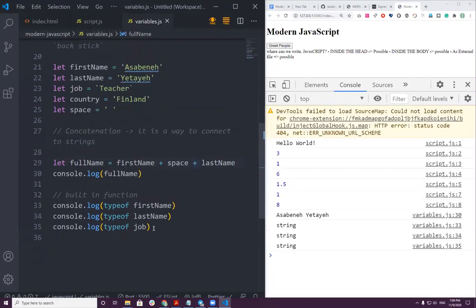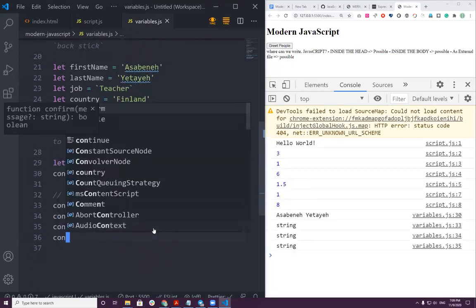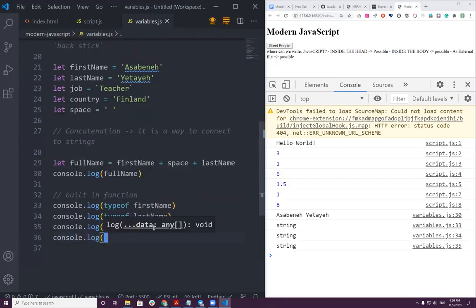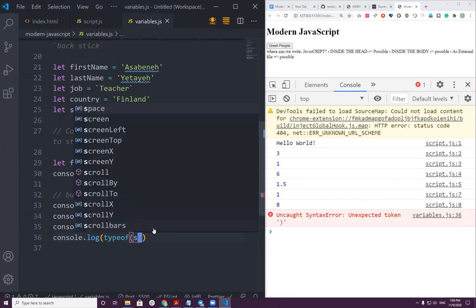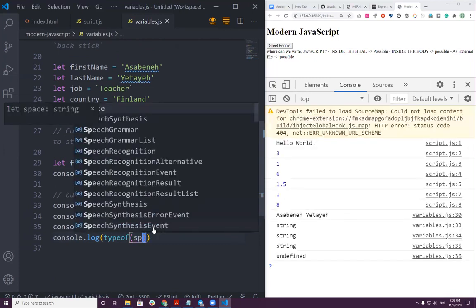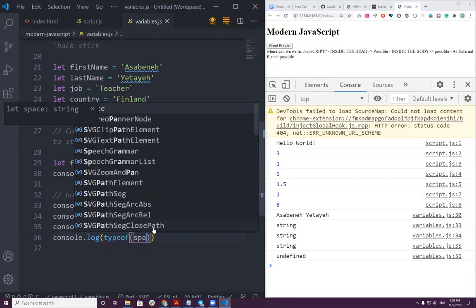Now I want to ask you, what do I get from console.log typeof space? What do you expect if I pass space here? Most probably it could be null or undefined.